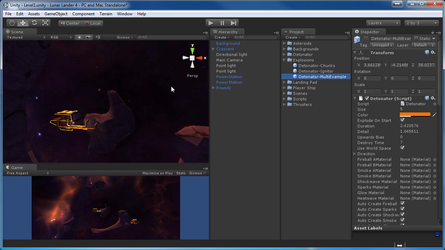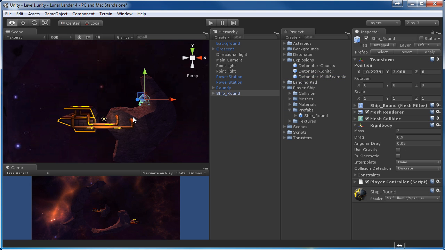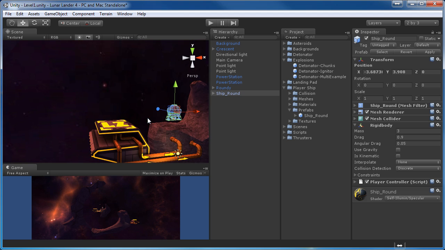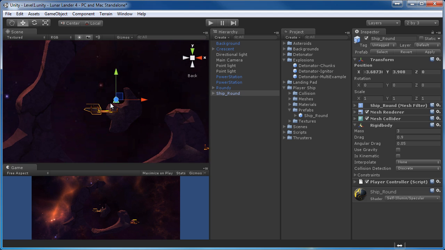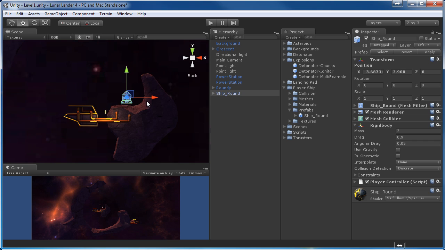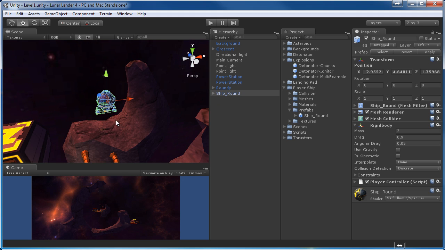And then we need to set up our player ship so that it will actually explode and use these that we've created and gotten ready. So if you drag the ship prefab right into your hierarchy from the project and set it up in a fairly good location. It doesn't really matter yet exactly where it is. I'm going to put mine right about there. Oops. Move my viewport around a bit.